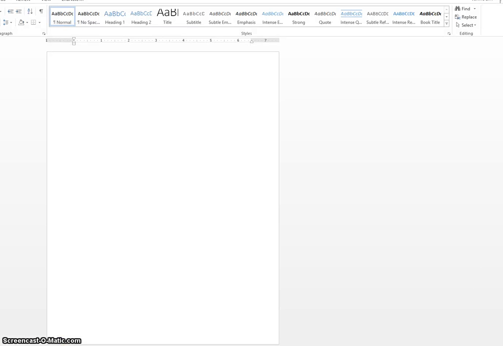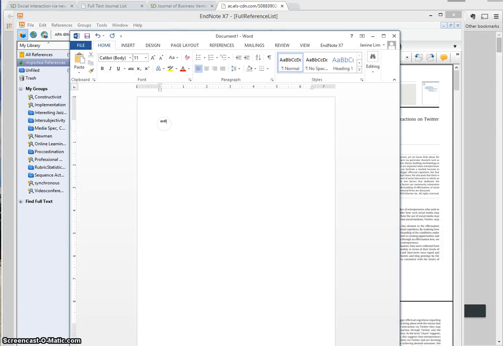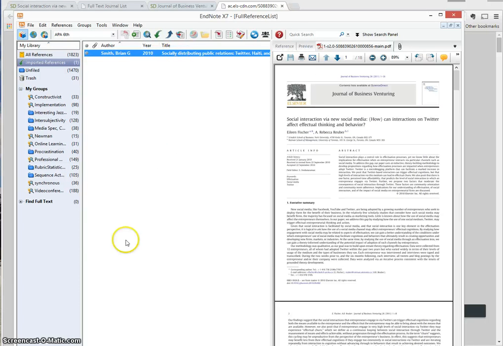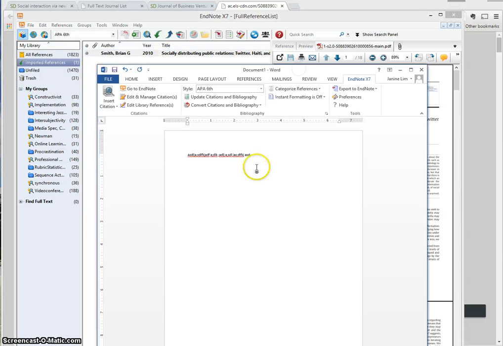Let's just make a blank document. So let's say I am writing along, I'm saying some amazing things, and I want to include this citation. I need to have it actually selected, highlighted here. And then when I'm in Word, I can say, oh, I want to quote this guy, Brian Smith.